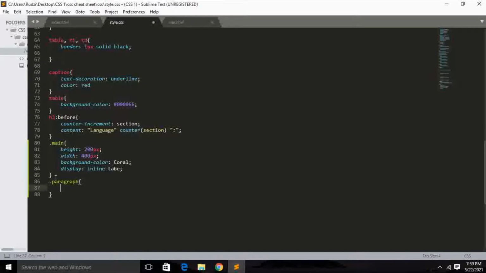And obviously the curly braces, and within this there won't be as much styling. It's just going to be a display and the vertical align.